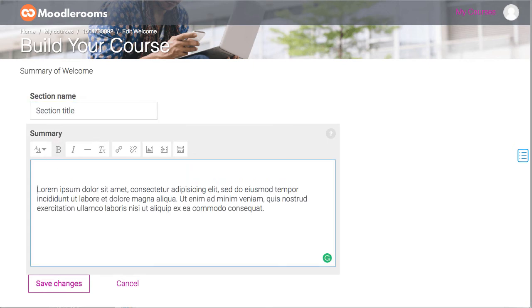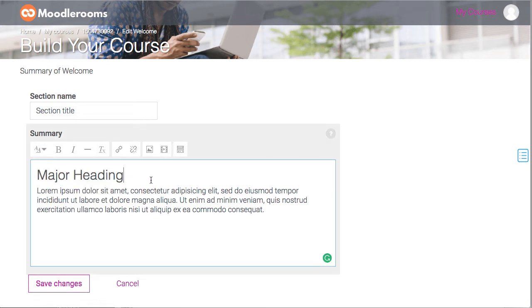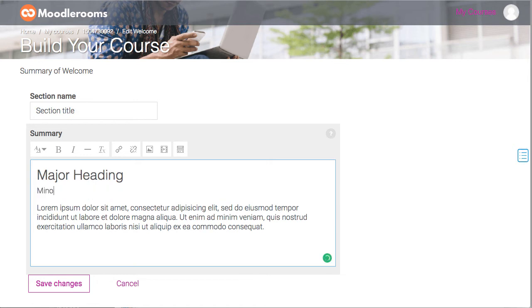If we want to start to put some additional heading structures into our content, I'm going to do that now. You might have a major heading. As I select that text and choose from the heading styles, I've only got 3 of them: large, medium, and small. So I'm going to choose large for this, and I might have a minor heading underneath that. Now, as it turns out, these map to heading 3 and heading 4 respectively.